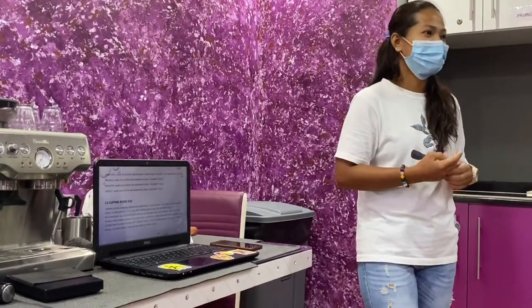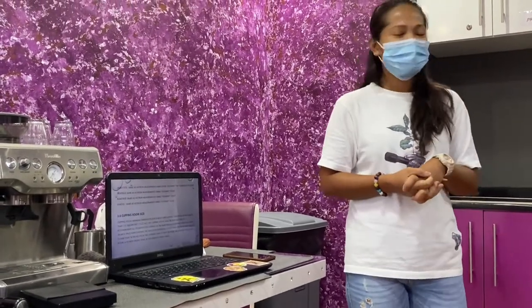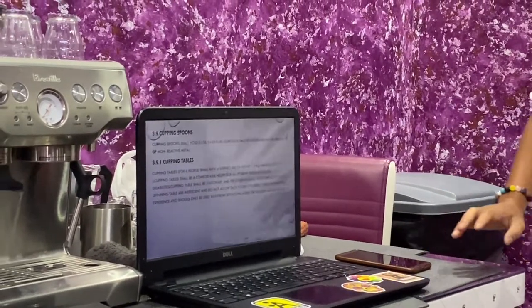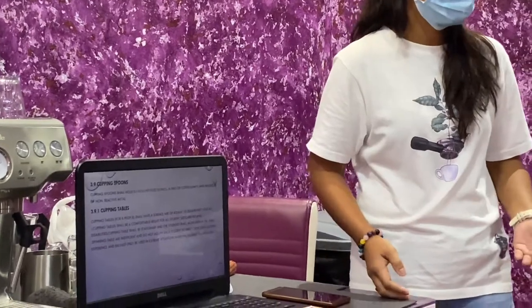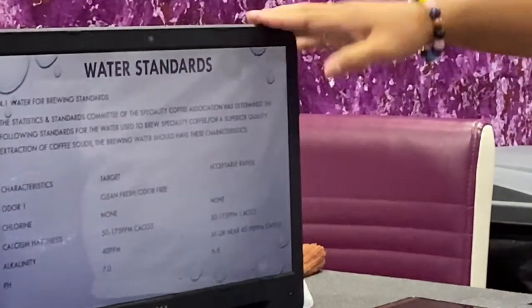When you just follow, there's no wrong for that. Masafe tayo. Okay? Also, this is not the cupping table that we use for the cupping. Different people, their sizes are different. That you need to consider, target acceptable range.